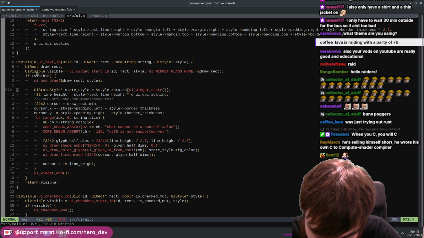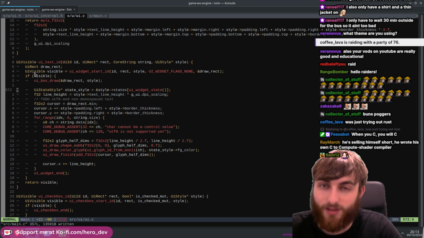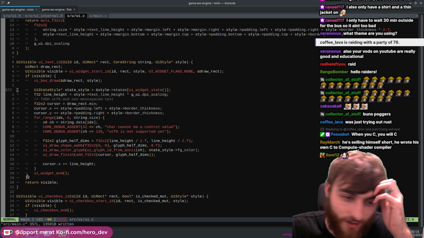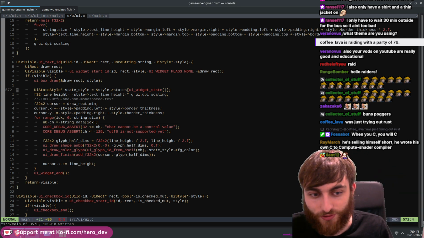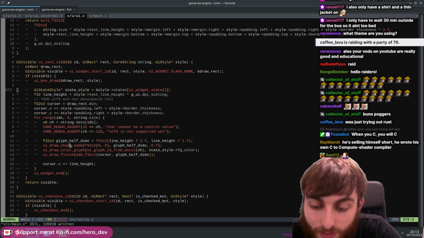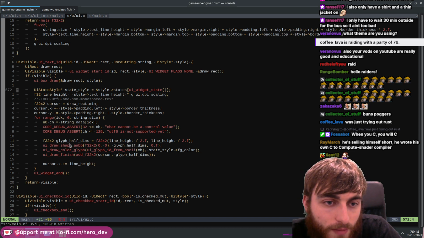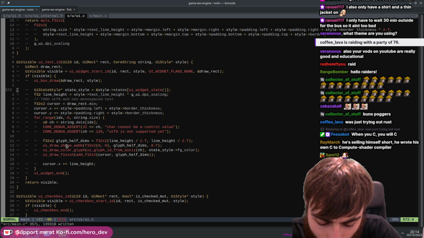It was just trying out Rust. Fair play. How'd it go? He shot himself short. He wrote his own C to compute shader compiler. It's more than that, very much. It's a C to SPIR-V compiler, works on compute, vertex shaders and pixel shaders. Welcome Zen, welcome Zen. But yeah, I kind of just forgot about that, to be fair.